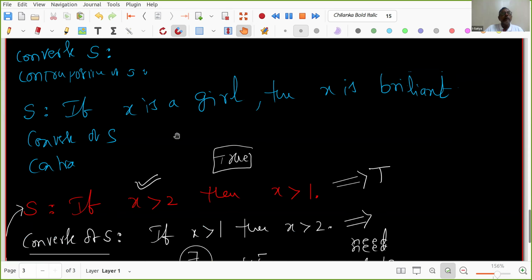Nitin Thakur, please go ahead. Sir, I have a question. If the statement is true, then the contrapositive is true. If the statement is false, then the contrapositive is false. Nice question. We need to see some examples. So instead of asking me, can we discuss it further? You all discuss and come out with it.